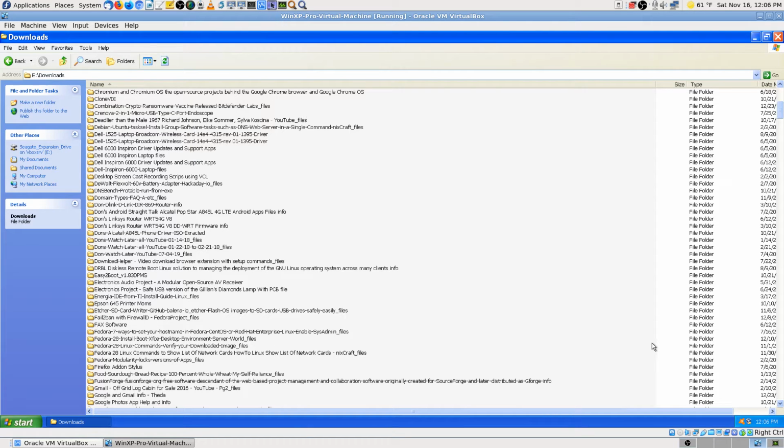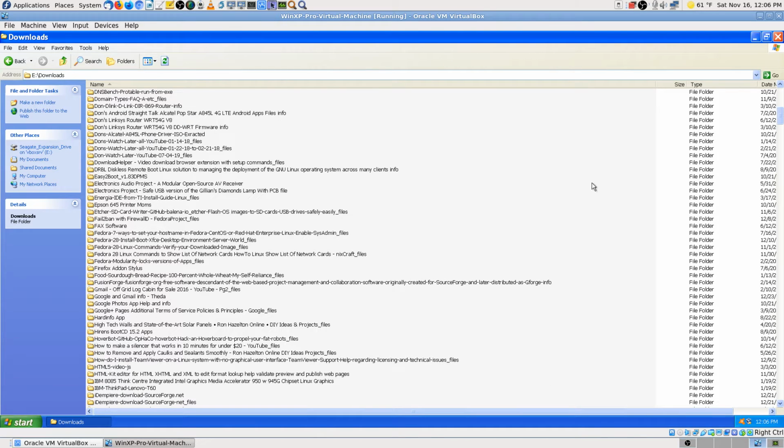That's not moving. I'm going to try just waiting on that, especially with Windows Explorer. If you force close it, then you have to reboot the machine. There it goes, it's working again.